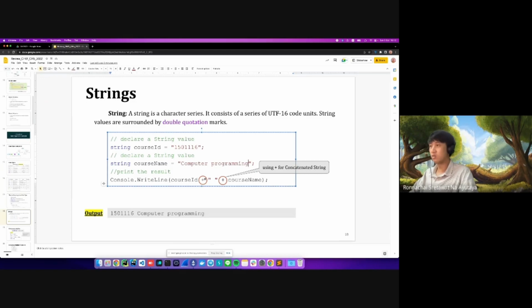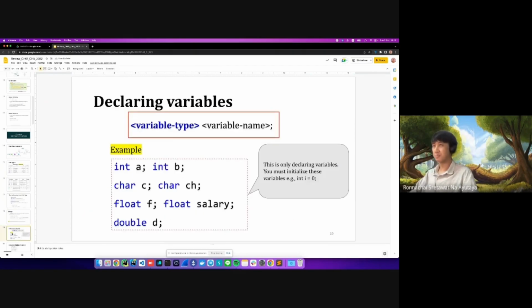And you can also concatenate, which means you can connect them. You can connect string 1 and string 2 using the plus sign here, just to say, all right, you want to connect something. So the compiler will check, oh, all right, course ID, a string, plus with the spacebar, right? So whatever is inside here is a string, and it's plussed with a string again. So it makes sense that you can concatenate them together. And here is the output. It should look like this.